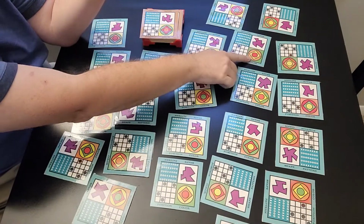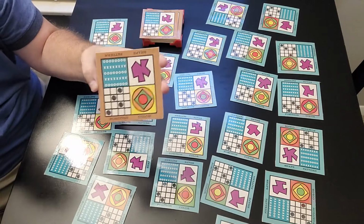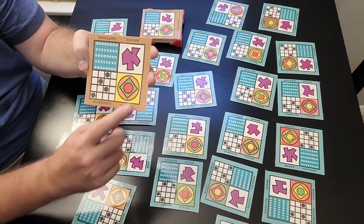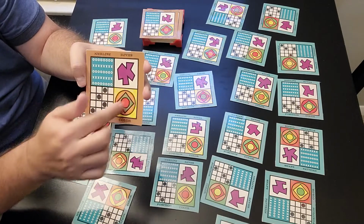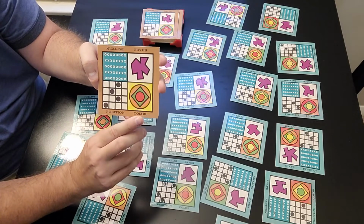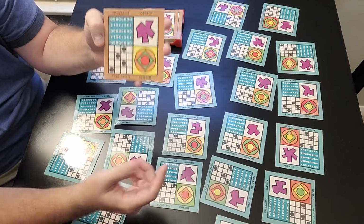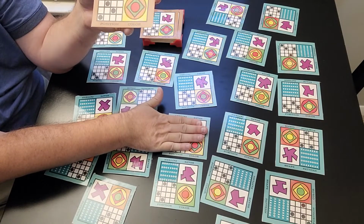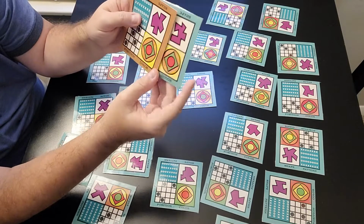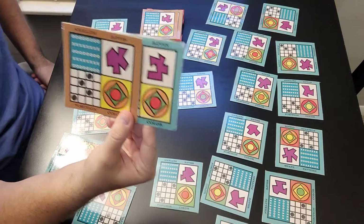Like you see some of them have orange, but then this is a green outer shape. So you got to make sure you really pay attention. We definitely have 4 different things here that you call out. So in this game, the player said color, so you're only looking at the color. Once you find that same exact color, you put your hand on the card, and then you're going to go ahead and show it to everybody. And you can see here, this is a match. You have yellow, orange, green, and then red. This would be a winner.